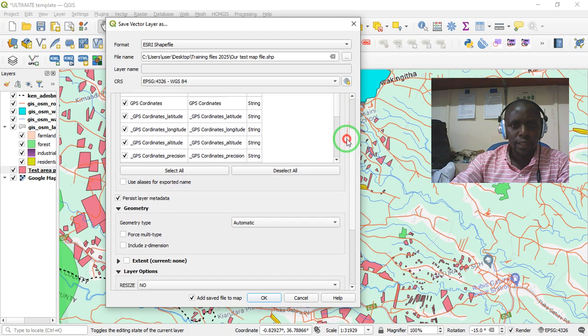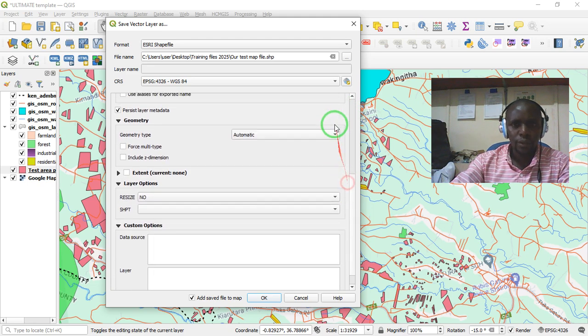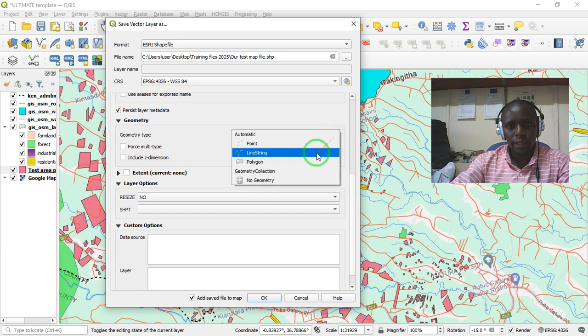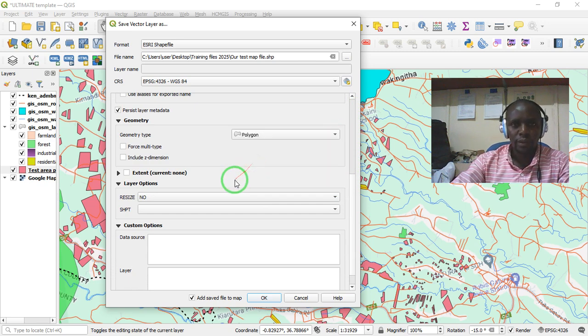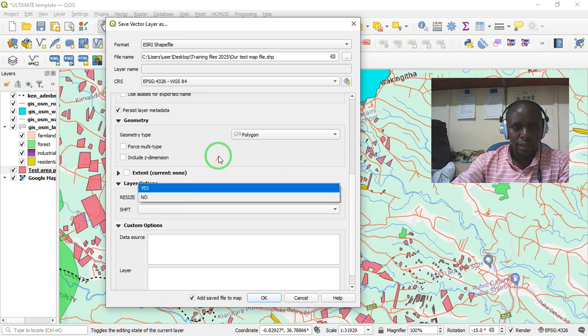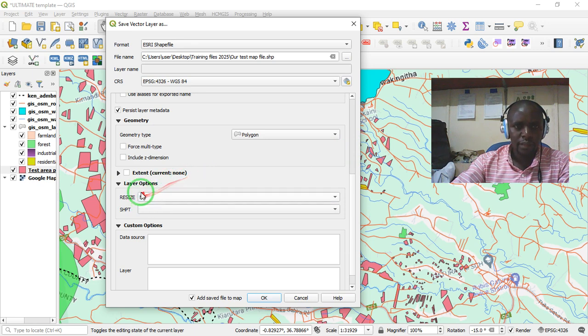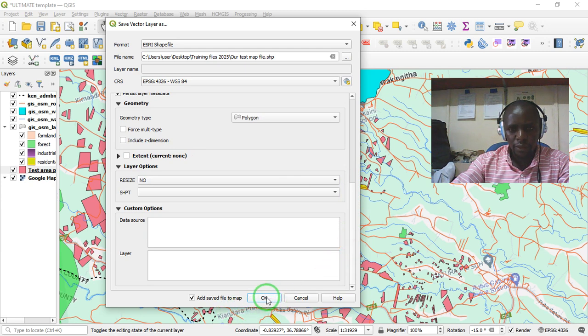You don't touch anything else. Instead of automatic, let us define it to be polygon. That has to be specific. You can leave this one the way it is, and then just go down and say okay.